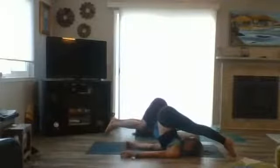Elbows are in towards your side. They're not splayed wide to the side. You're welcome to stay here. Or halasana, plow pose. You bring your toes behind your head. Rest your toenails on the ground. And then maybe rest your arms. If you're flat on your back, you're great. Stay there.